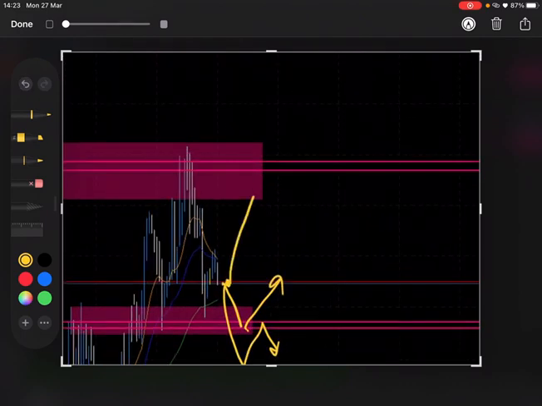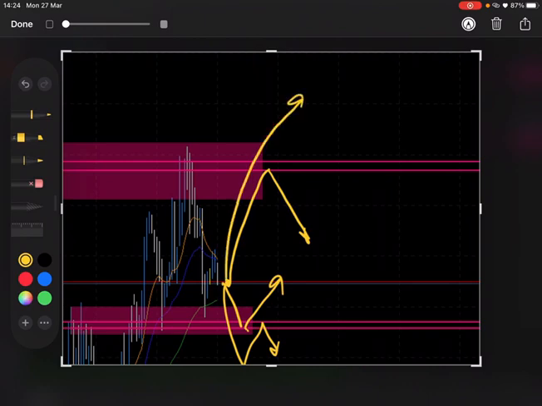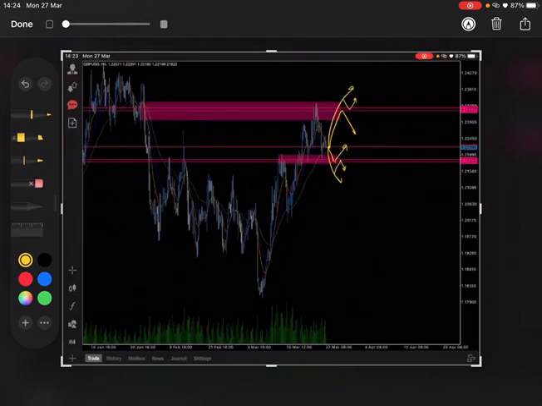So if it decides to shoot up into our sell zone and potentially respects it, then we might catch a sell back down. If it breaks above, meaning the candle closes above the zone, then we might be able to wait for the next sell opportunity up top, or wait for the price to retrace back down into the key level for a better buy.